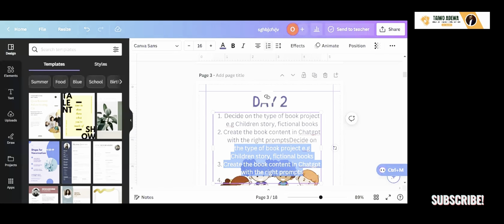Now what I'm trying to say is, if I have all my text already prepared on MS Word, maybe 20 pages, and I want to just bring them to Canva, do I have to create the pages on Canva, or can I just copy? You have to copy and paste, page by page. Just copy and paste.